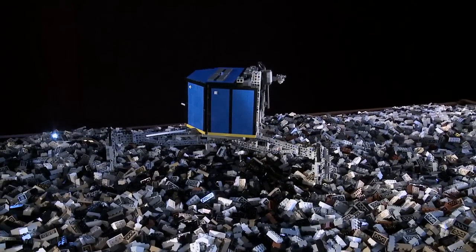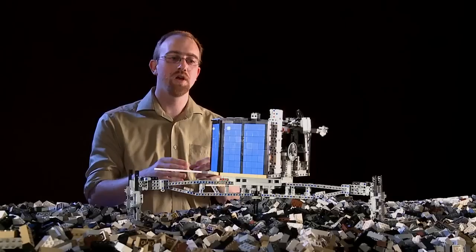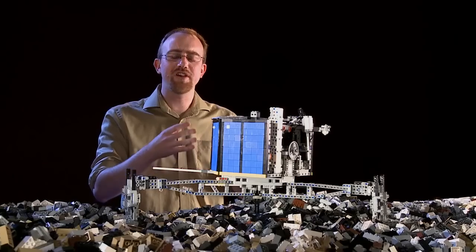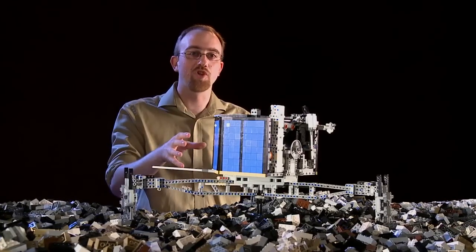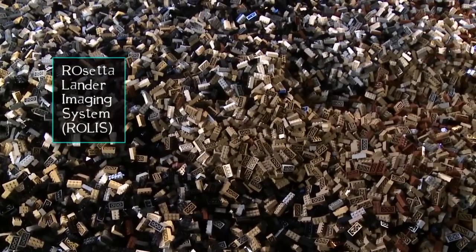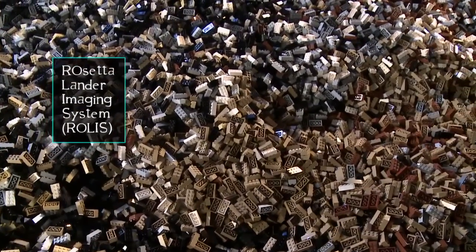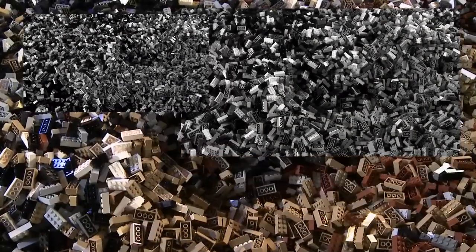The goal of Rosetta is the global characterization of comet Churyumov-Gerasimenko. To do this, before we take too many measurements, we need to know the context of these measurements as they appear on the comet. For this reason, we have ROLIS, a downward-facing camera on the base of the lander, which takes effectively a series of aerial photographs throughout the descent, so we know what the landing site looks like and its context in terms of the general comet.